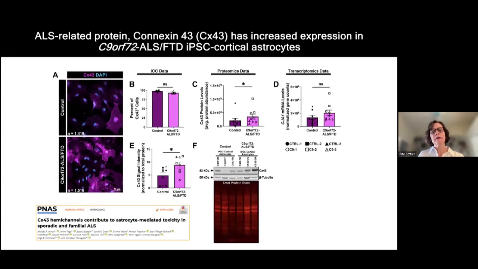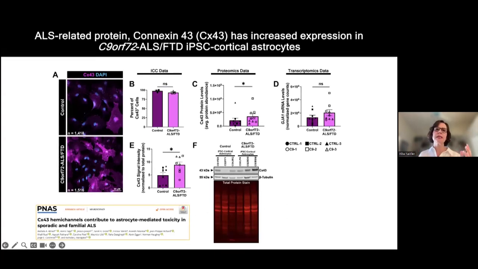And so when you do these multi-omics data, I'm always worried, because you have these big data and you're like, oh my God, what am I going to get out of this? It's always nice to confirm something that has already been shown. And in our case, one of the nice confirmations that we found was a change in the connexin 43 protein that has been associated with ALS for a long time. And we can see nicely that we do see an increase in connexin 43, which is truly what other people have shown in other forms of familial ALS.